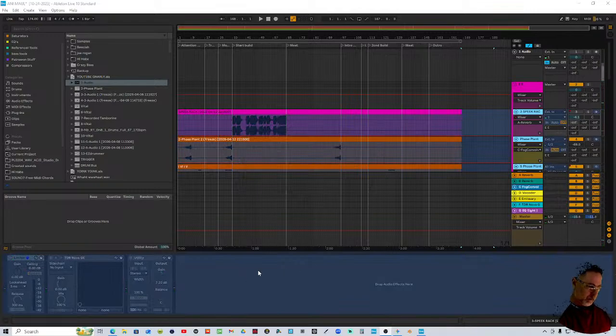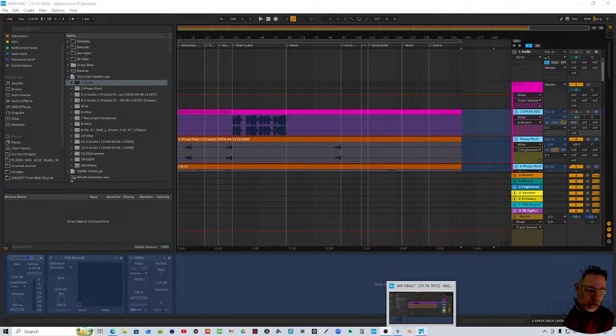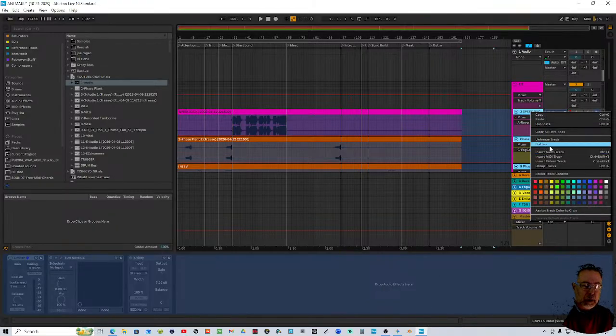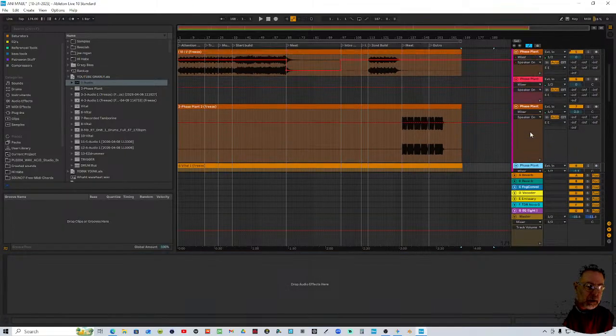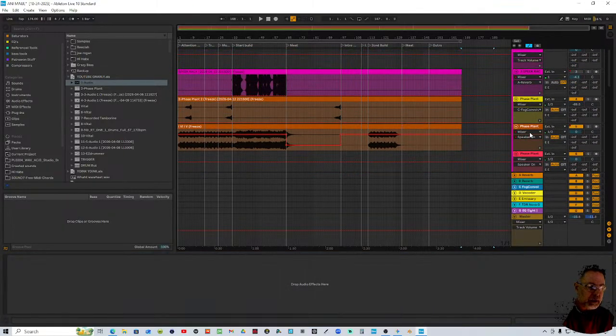All right, so I've got the mixing glasses on in case I need my headphones. So depending on how loud I want to crank this, it is 10:24 p.m. where I live. So anyhow, depending on how loud I want to crank this will determine whether or not I'm going to put on the headphones.